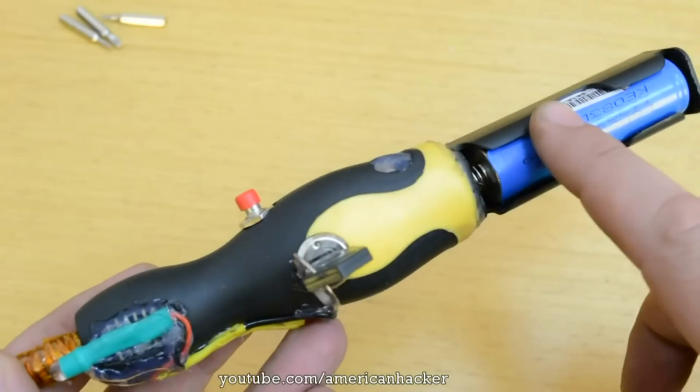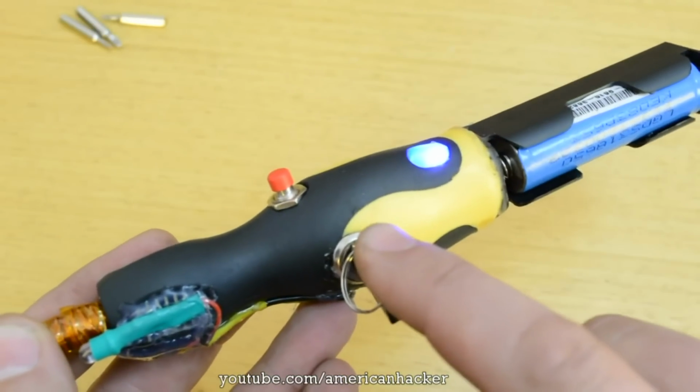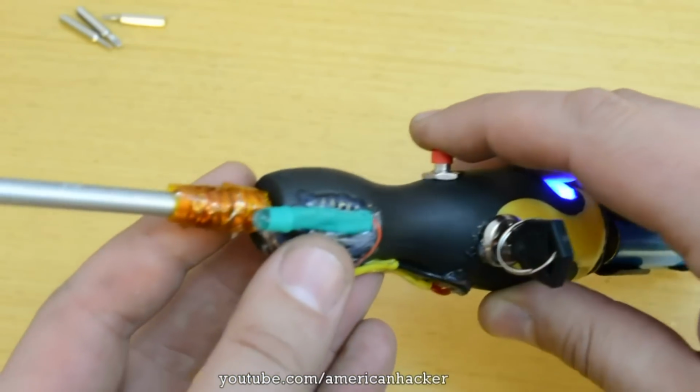Now to explain. From battery, voltage goes to main key switch that turns on the blue LED. From here, goes to push switch that powers up the front white LED and copper coil which generates magnetic field.